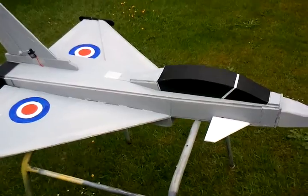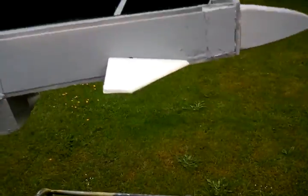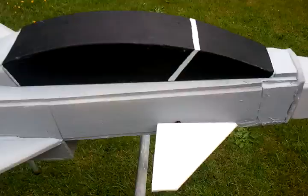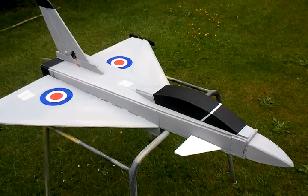Now, with switching the gyro on, I have movement on the canard there to hopefully stable things up a little. That's switchable, so I'm waiting for my next flight of this plane now, and we'll see how it goes.